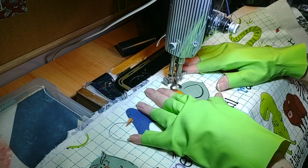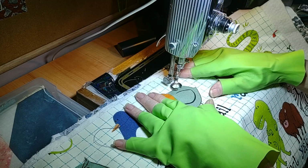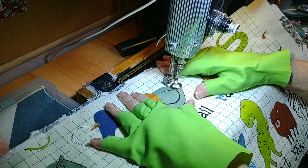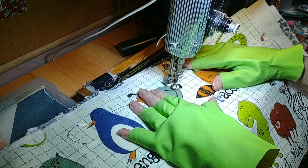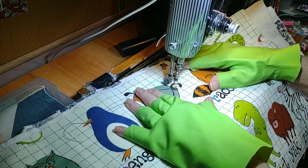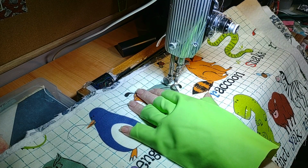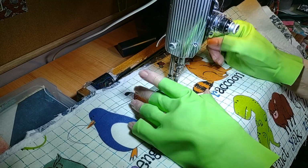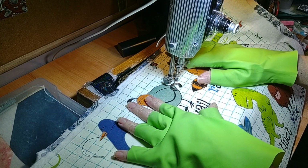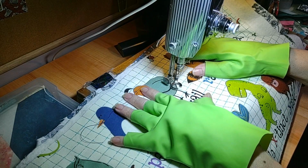So let's see. I'm trying to see how accurate I could stay. To the left and then down. Now I understand this is supposed to hop like that, but I think it's throwing me off a little bit. So I'm just going to go, you know what? I'm going to make like I'm in kindergarten and I'm tracing this.